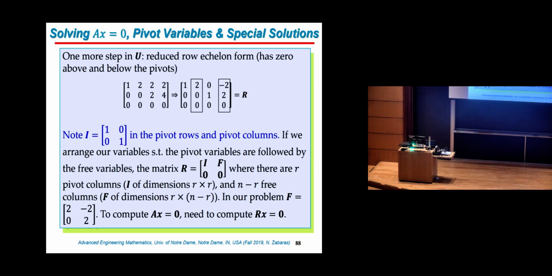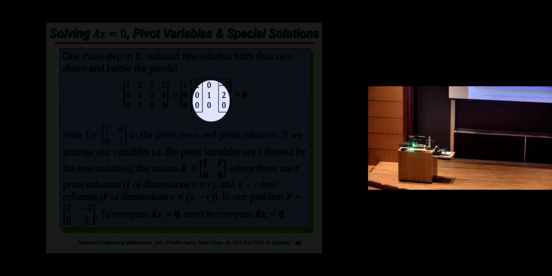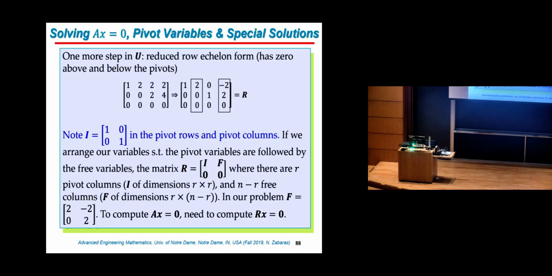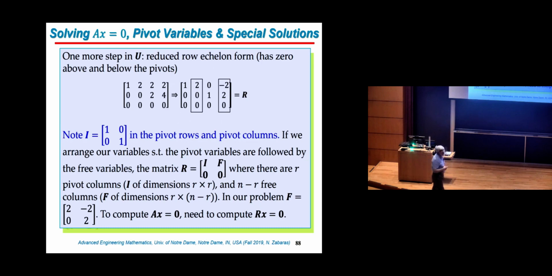So this is the matrix U that we had. So I'm doing one further. I multiply with another elementary matrix to get this form. Can you tell me what exactly I have done to go from here to there? Tell me the linear operations that you see that we have done there. So the first thing I see there is 1. So how do I get 1 on that pivot column? To get 1, what have I done?